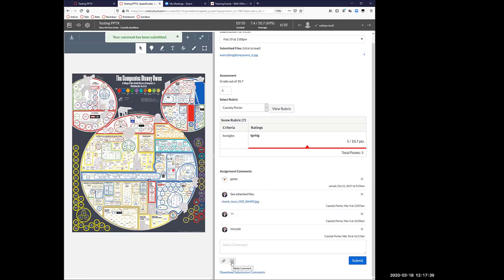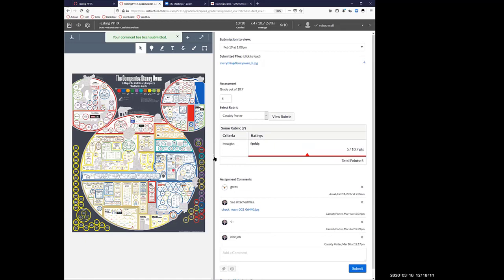In those cases where it's video, or maybe a video would make more sense, like in a world language course where you want to talk back to them in Spanish or Italian, you could record yourself and record the feedback in Italian so that they're getting their feedback in the other language as well. And if this came to a grade dispute, or you just had a really good back and forth with the student, you can download the submission comments and get a copy of that.